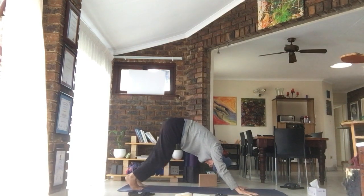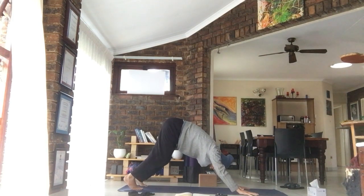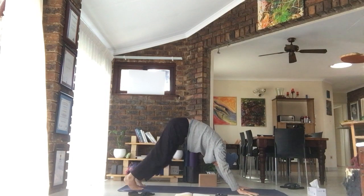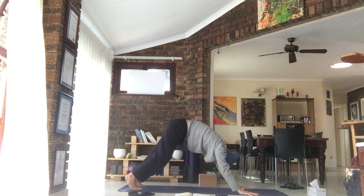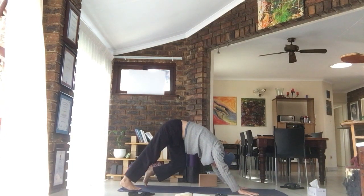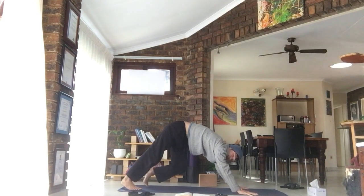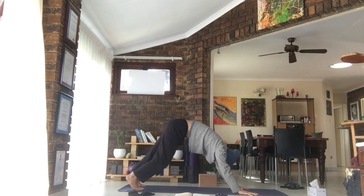So, measurement wise, the hands and the feet stay in exactly the same place for plank and downward dog. Over time, I suppose, and with practice, if you need to move your feet to get into downward dog, that's up to your discretion. Here, if you're a beginner, then hands and feet stay in the same place. If your heels don't come to the ground, don't worry. There's nothing wrong with that.